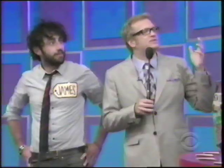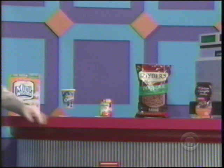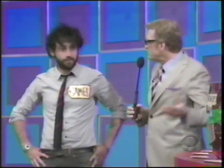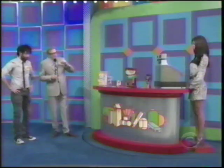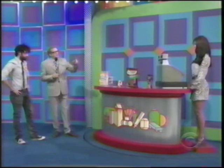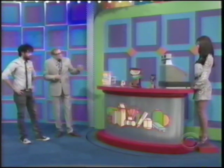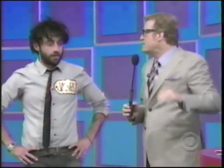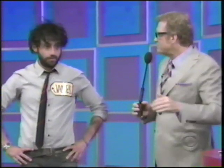This is a game called the grocery game. One, two, three, four, five grocery items. You can use one or all of them or any number in between. Use as many as you need to. You're trying to hit a total between $20 and $21. You're going to pick any one you want, say how many you want of it, and we'll total that up. If it's between $20 and $21, you win. If you go over $21, you lose. You have to get between $20 and $21.